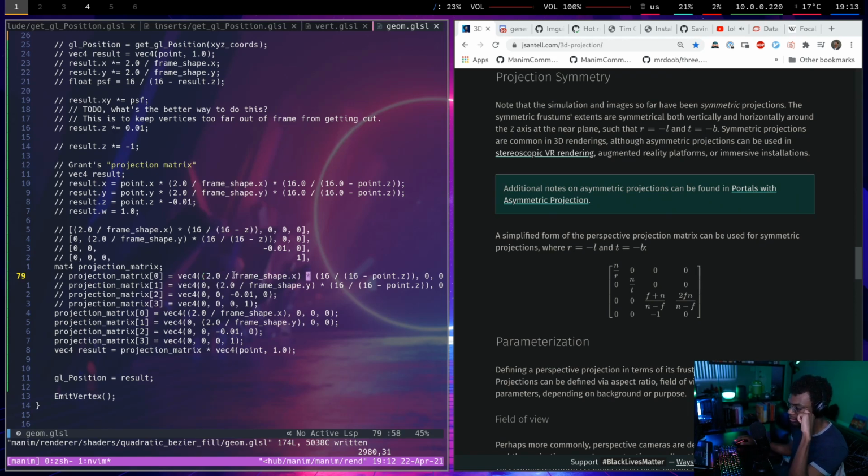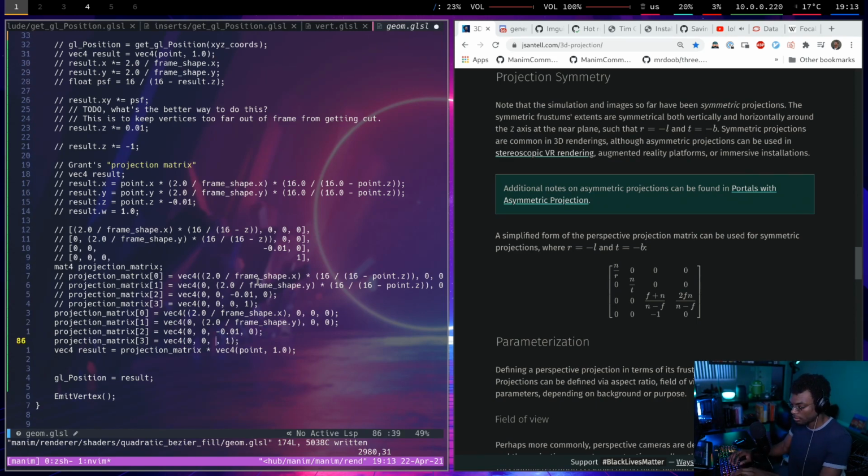So this is 1 divided by the frameshape.x over 2. So the near and far plane are both right in this matrix? Which doesn't make that much sense.